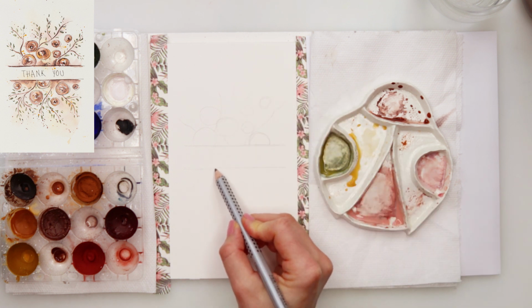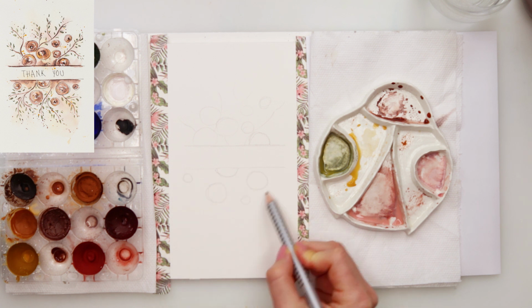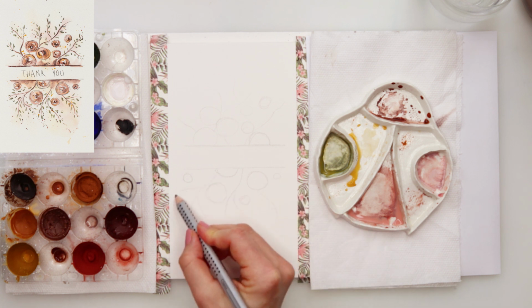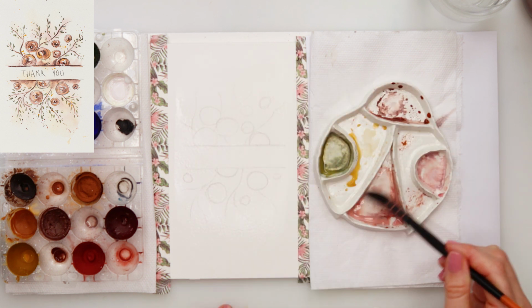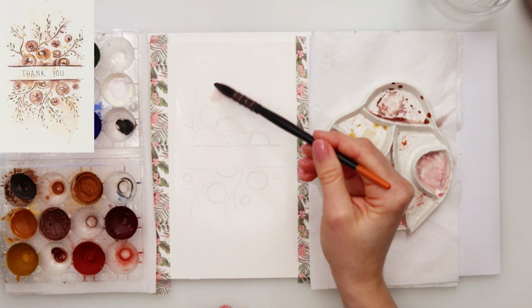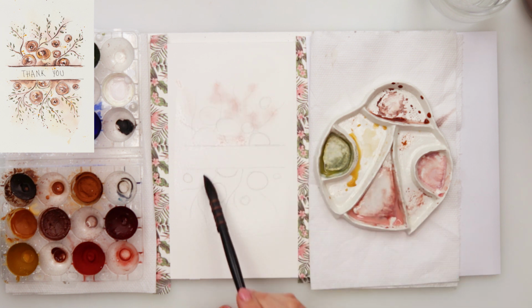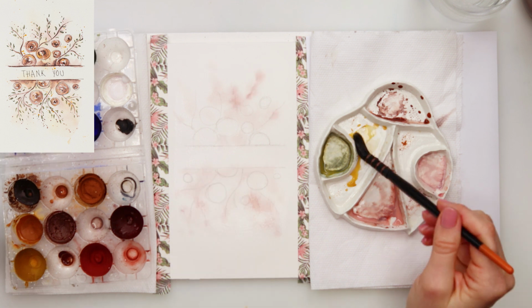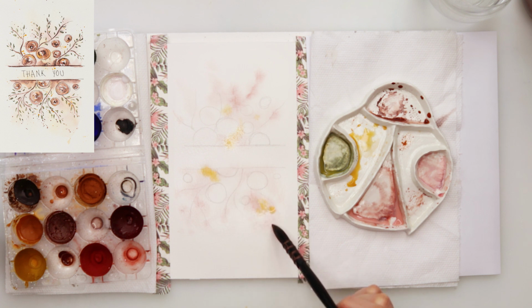For this one, I'm also doing something like a card, or again a bookmark, or even just fun and simple practice. So I did my sketch, and as you can see, it's quite simple. I drew a couple of circles, some lines for stems, and also left the middle part for writing. You don't have to write thank you. You can write whatever you like, maybe happy birthday, happy holidays, or whatever the card that you are going to give is going to be for, or maybe some short quote or something like that.